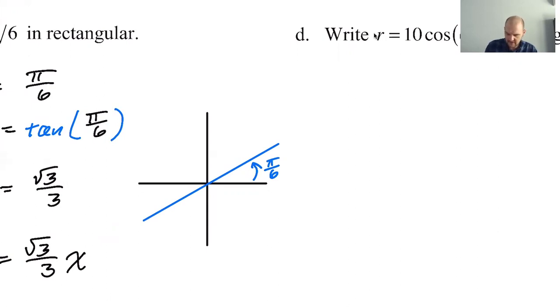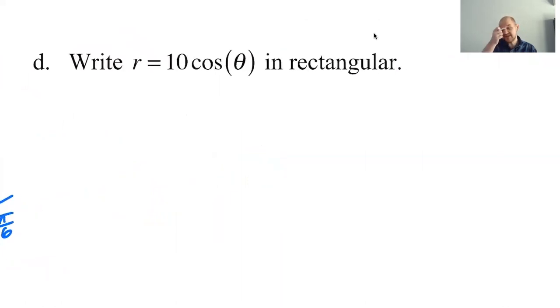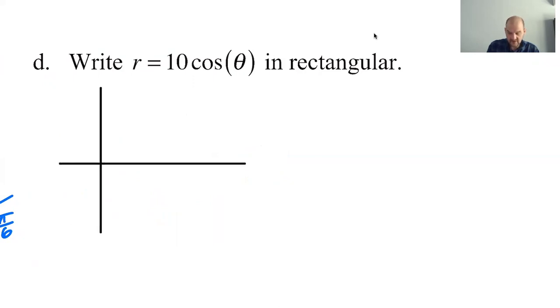All right, let's take a look at the next one. This one I think you are, right now, with the least amount of practice, the least likely to remember. But I remember that this is a circle. Now, I know it's a circle, and that's extremely helpful. I know that cosine goes with x, so it's a circle that's centered on the x-axis, and I know it's the diameter times cosine.